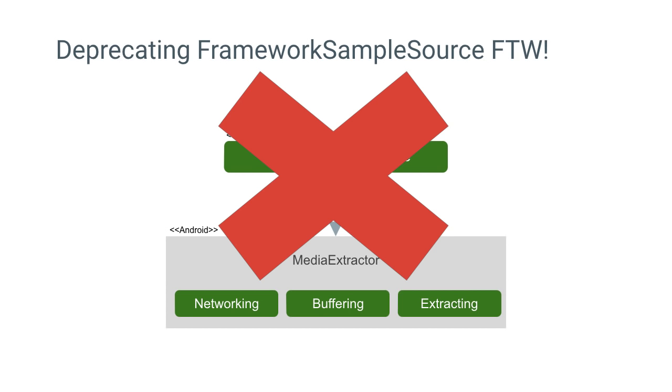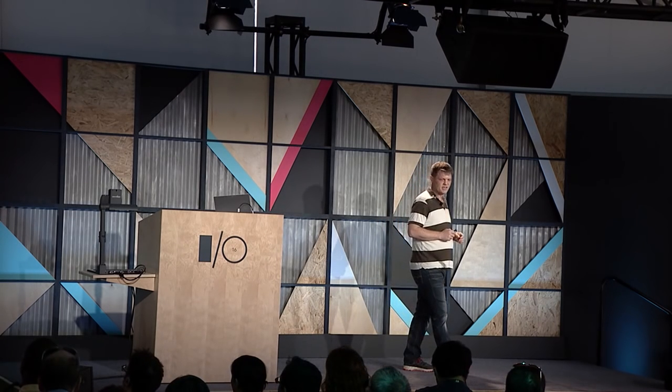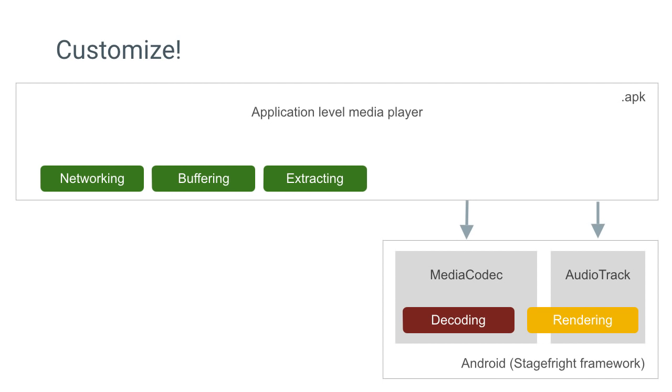So the diagram, which we have seen before, now looks like this. All those green tasks are moved into ExoPlayer, so are moved into the APK, and that's why we now can customize the behavior of those tasks. If you want, for example, to use another network stack, you can do so by using a custom data source. You can influence buffering, and you can even support other video or audio containers which are not supported by the framework. So by moving those tasks into the realm of ExoPlayer itself, we win some customizations. That's exactly what we want.